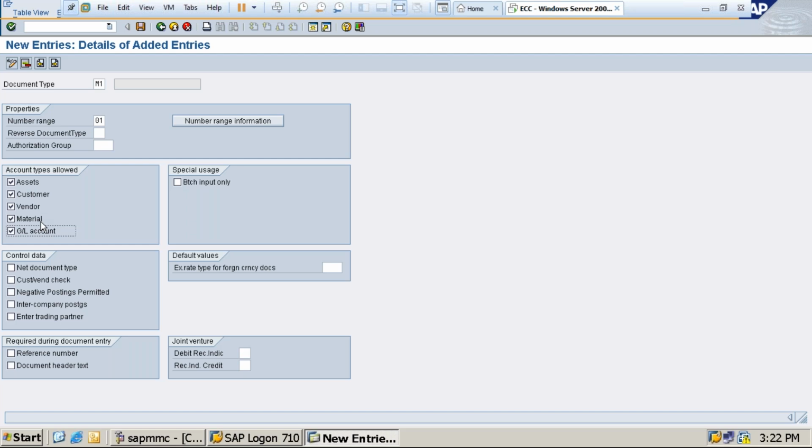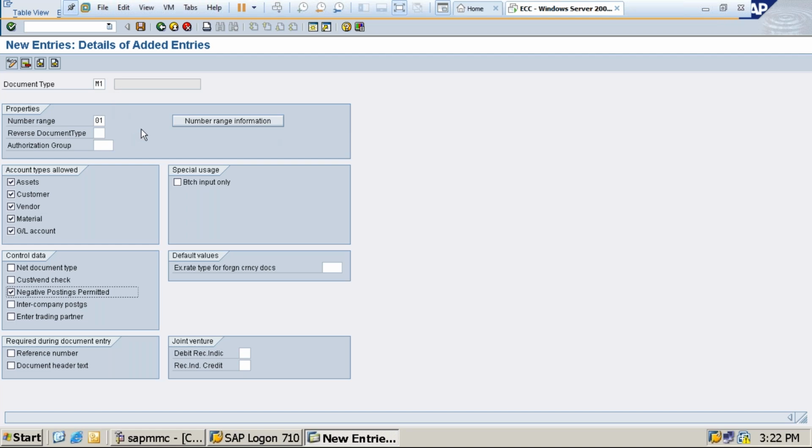Then if I have negative postings, if there is no cash in the cash balance or no cash in the bank balance and still I am doing the transaction, I should allow the negative postings. If I don't give negative posting permitted in the control data, I will not be able to post the negative transaction. If I tick this, it will allow me to do negative postings. After giving this information, you need to click on number range information.